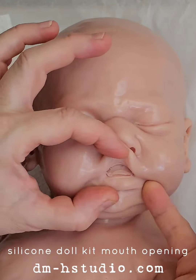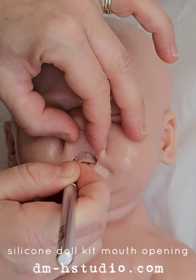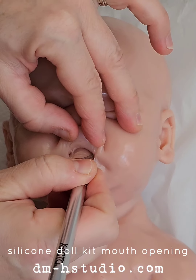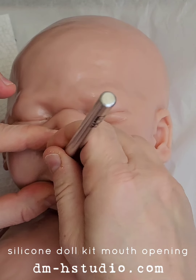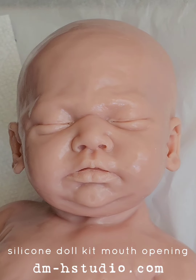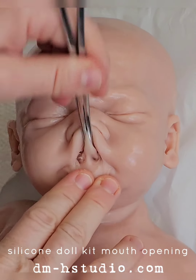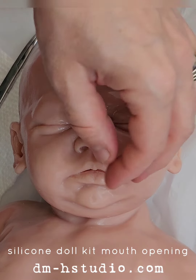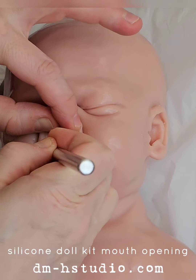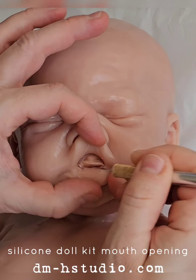I keep checking and readjusting. At this point I am actually not pulling on the silicone that I will be extracting — I will do that later. I try to be as even as possible and sometimes I get stuck and just re-cut. Depending on your skill level and desire to experiment, you can really sculpt tongues in or gums in however you please. At this point I am just cutting everything loose. I'm trying to see where things are still stuck. On the bottom right there I am not ready to pull that out. When you pull on the silicone it will distort what you see because it'll cut out more than what you essentially want. So I'm going to go through and recut everything nicely to make sure it's all loosely cut off before I actually pull on the inside and let the silicone work for me.